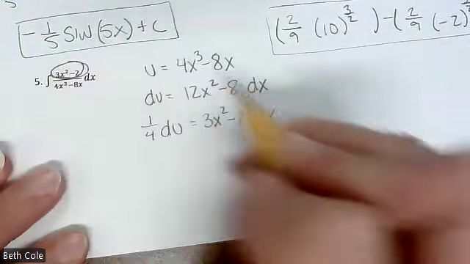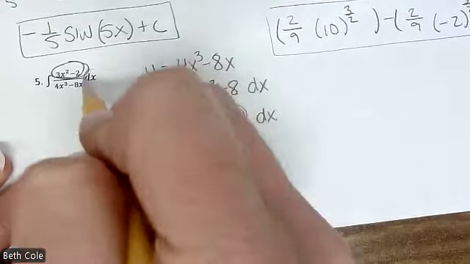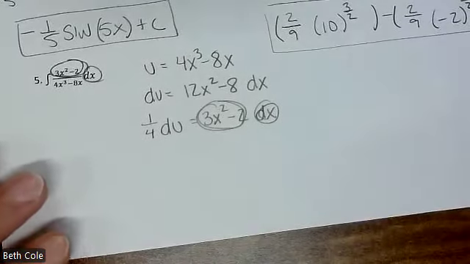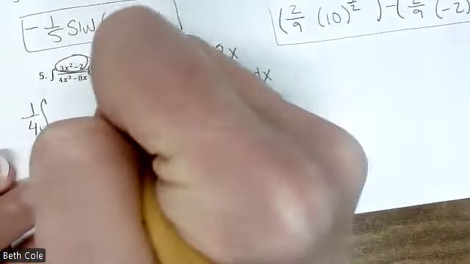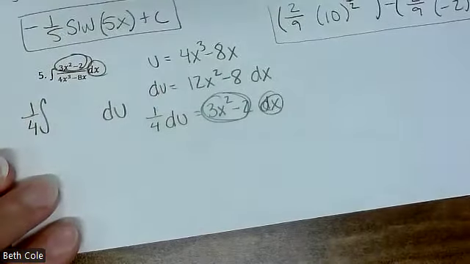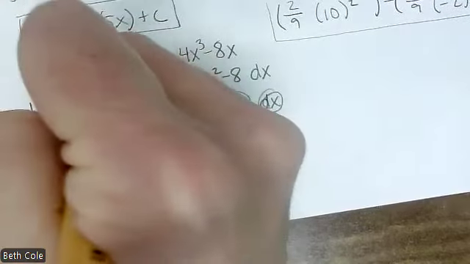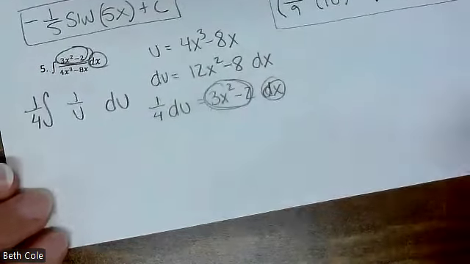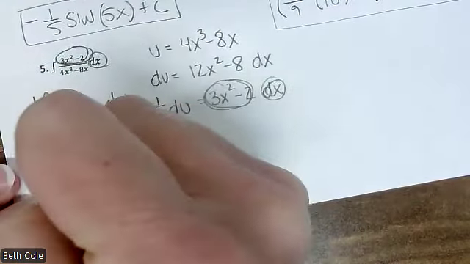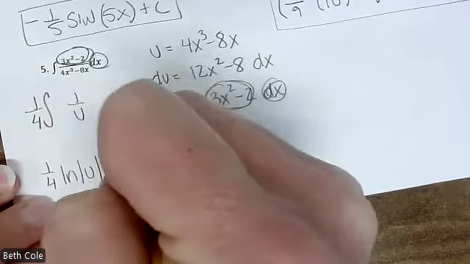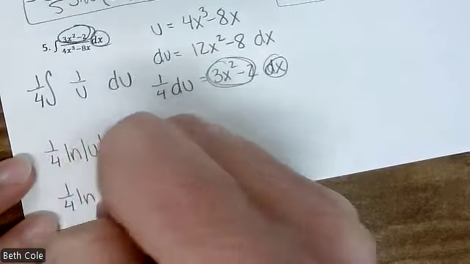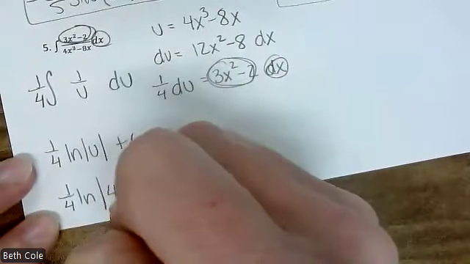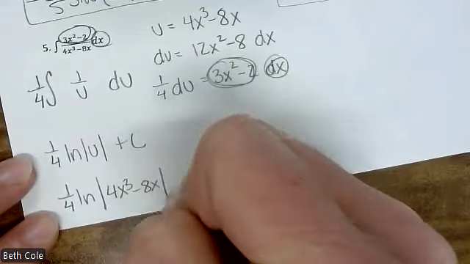You are correct, but you're ahead of me. Just give me a second. No, you're good. I'm happy that you're rolling through it. So in place of those two things, we're going to put 1/4 du. What is still there? 1/u. Yeah, the denominator part. And then your antiderivative of 1/u is ln. And your last step is to put the 4x cubed minus 8x back in there.